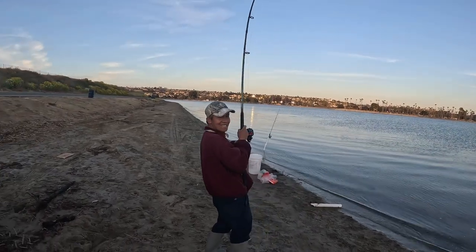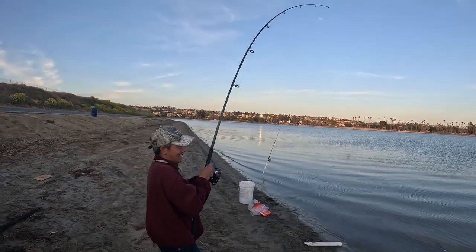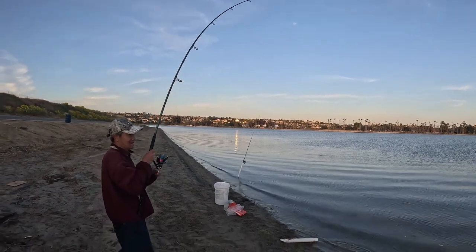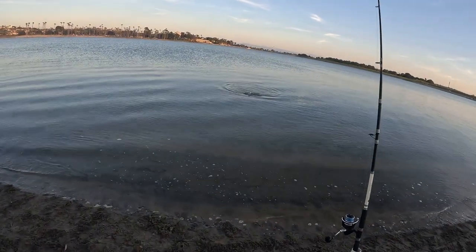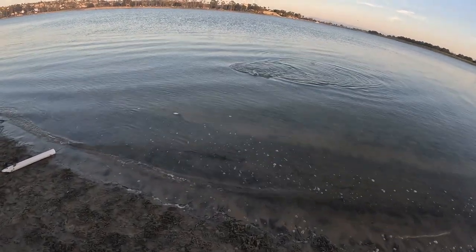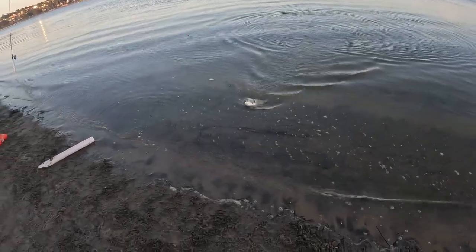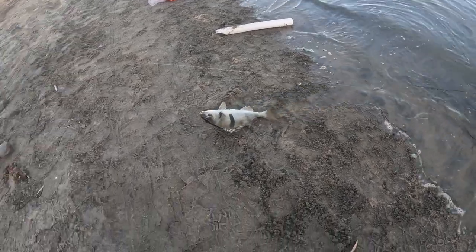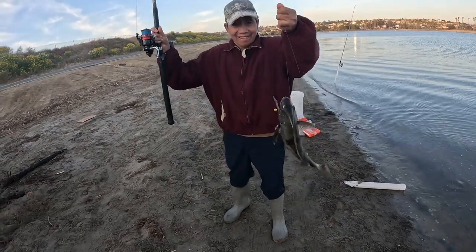Dead ghost shrimp. What's your bait? Dead ghost shrimp. Yeah. Oh, look at that. That's a bender. Look at that fishing pole. Guys, I think he's using a braided line too. Look at that! 15-pound test. Oh! Sargo! Lucky! Oh no! Look at this guy! Sargo! Ghost shrimp! Nice! It's a nice one. Oh! Look at that! Nice hair.